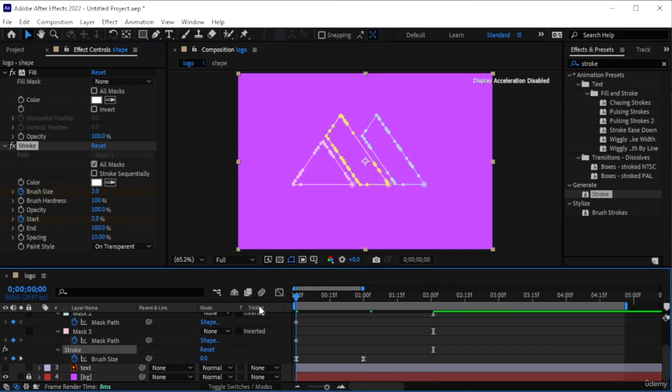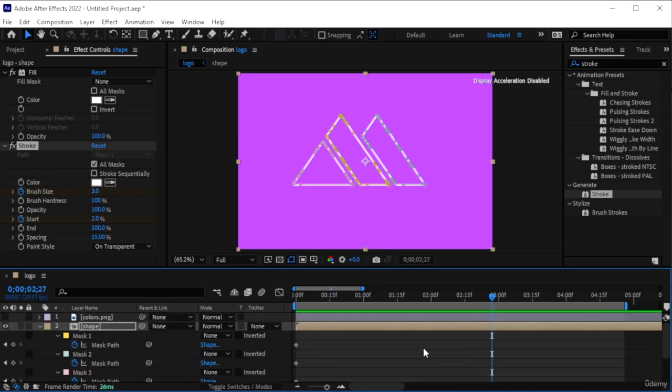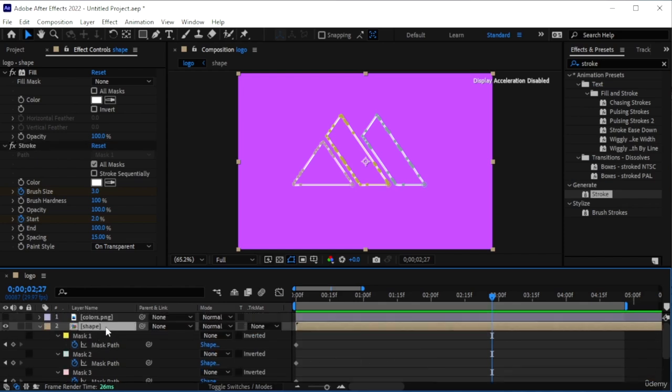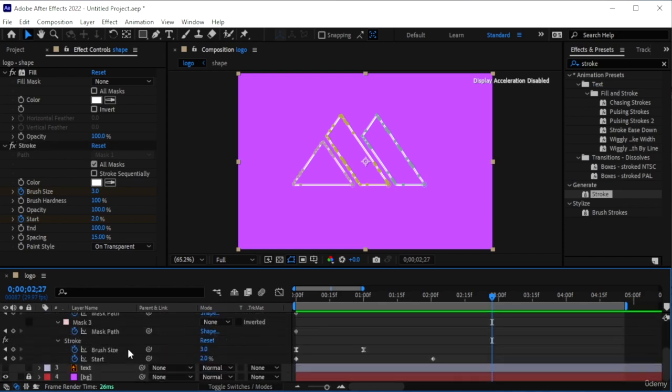So essentially we have this, the shape is being drawn like that. And I'm going to hit M on this and then hit U again. There are the keyframes, just grab them both, F9. You want to make sure you easy ease everything, so don't forget.